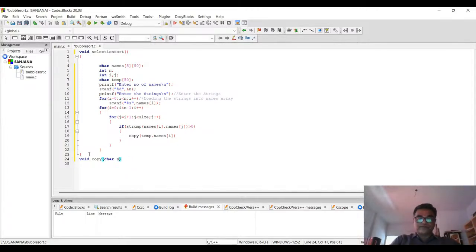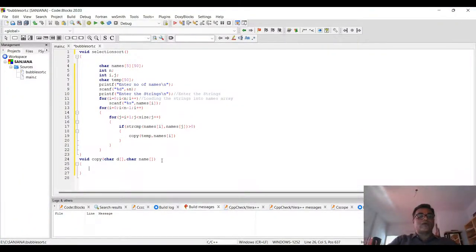This is the destination, and the next one is the source. The destination is the names, I have to use s1. You can write it, no problem. This is also name. Then you can write the copy in your own way.